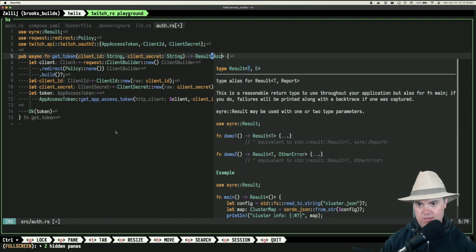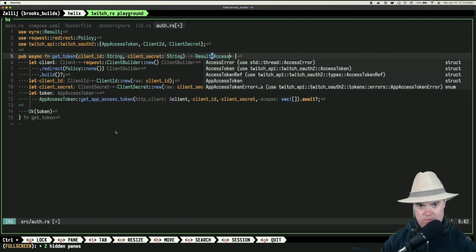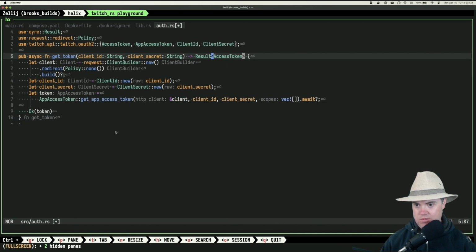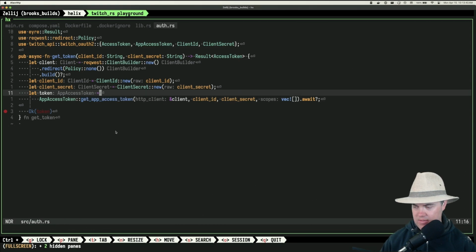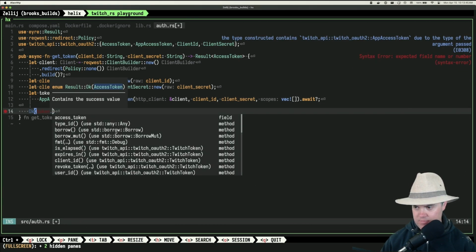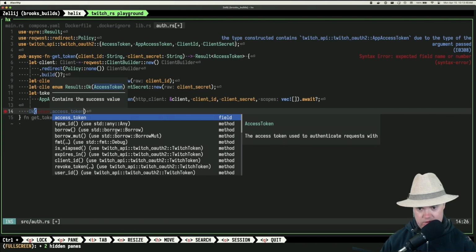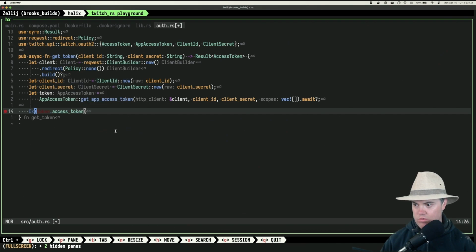Okay, so I want get app access token request. Oh.